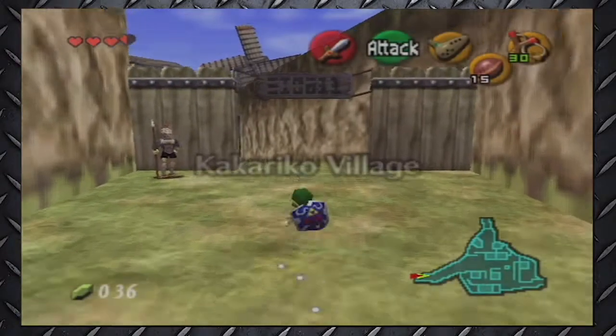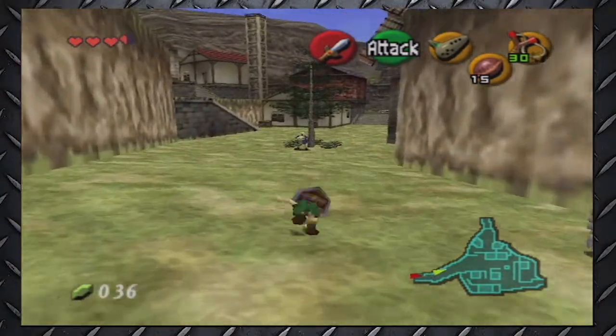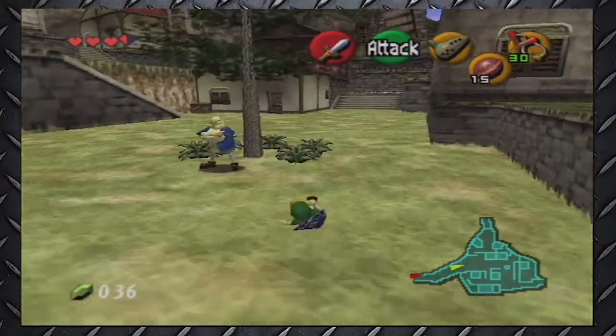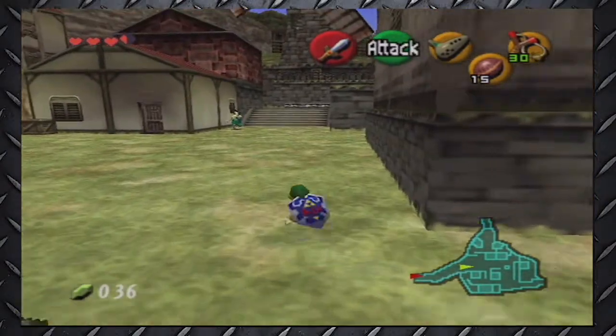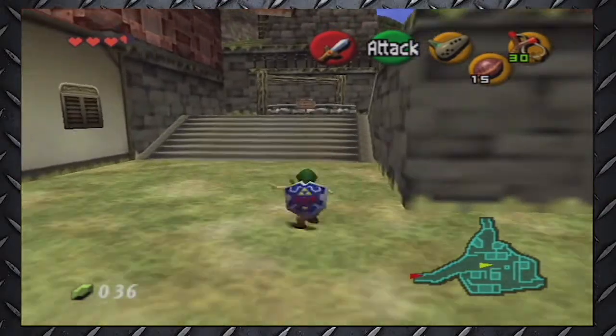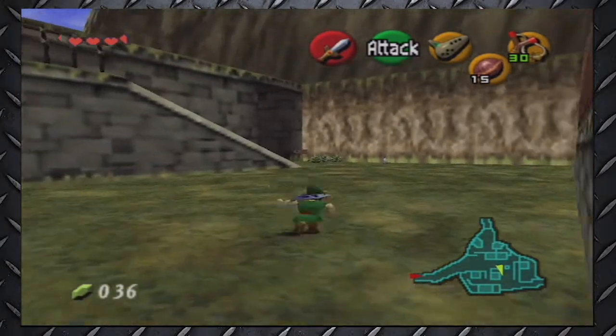So we're gonna head on back to Death Mountain here. Gotta climb up and trek our way. Actually, no, wait, before we do that, there's one thing I want to check out, because I don't think I checked it out in the previous episodes. I just need a cuckoo.